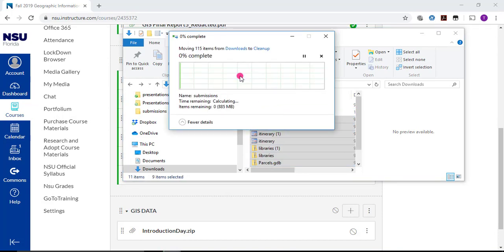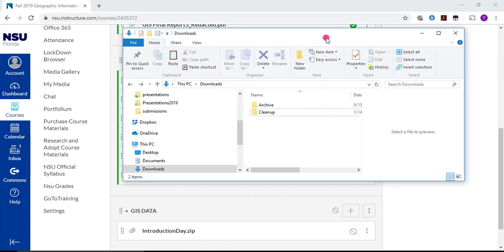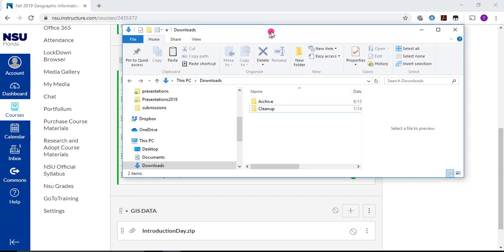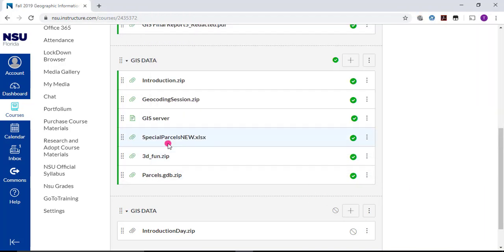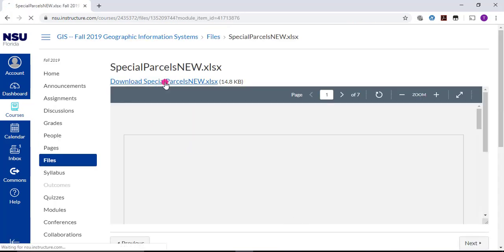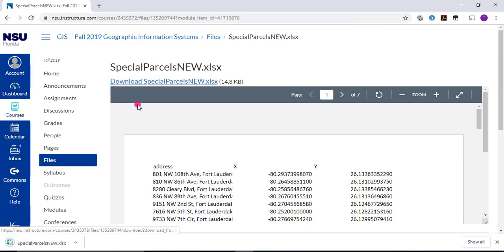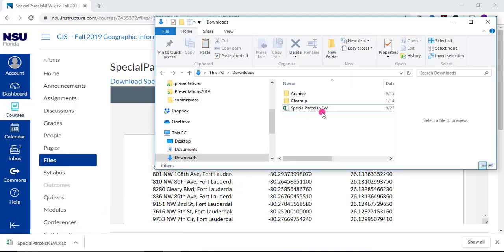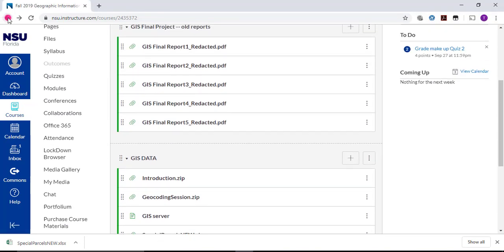So clean elements so you can see this. So what I want is the special parcels new XSL. That's for the first step. I click on this. I want to have it download. Yeah, it pops up here.